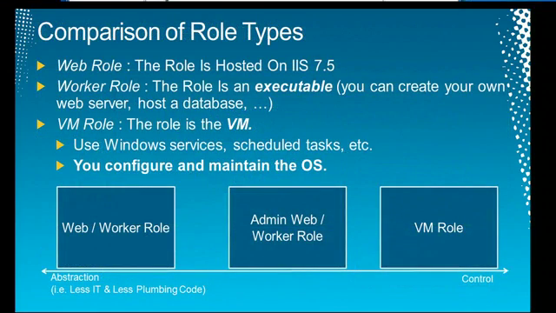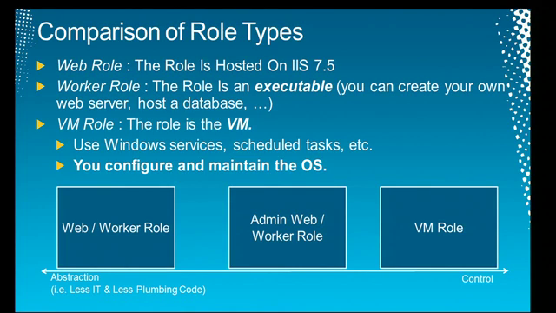All right? So let's talk a little bit more about the different role types, because outside of web and worker roles, there's a couple ways to tweak them. A normal web role is hosted on IIS 7.5, and this is awesome because if you manage IIS 7.5 through the IIS Service Manager, or if you use PowerShell, and if you're doing things like virtual directories or creating multiple websites within that, you can do that now today in Windows Azure.